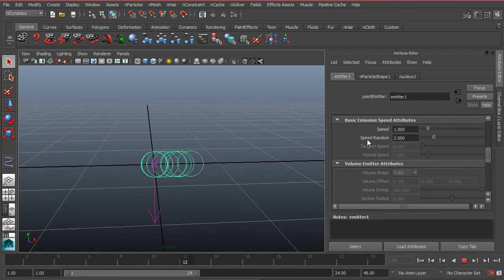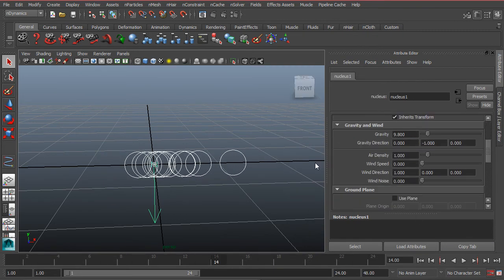So if I plug in a 2 here, the maximum particle speed will be 2, whereas the minimum particle speed will be 0. You can see a few particles over here basically just standing still. However, if we push it even further to a 4, you'll see a few of them going in the opposite direction, meaning the maximum speed here is 3 and the minimum speed will be -1, sorry. So keep that in mind when you're pushing with your randomized speed. If you have this too high, you might end up with unintended issues such as that.